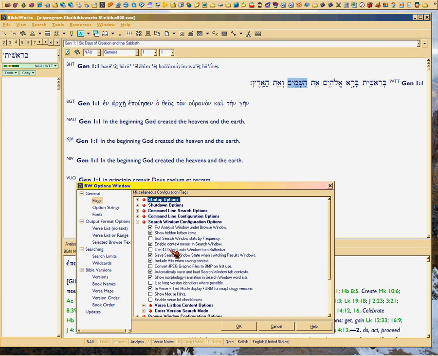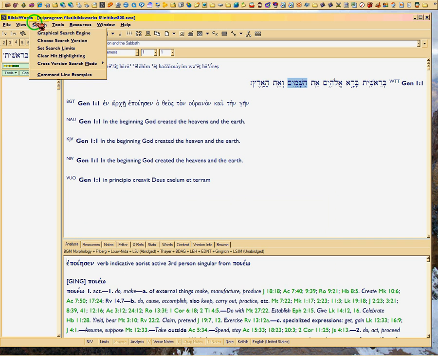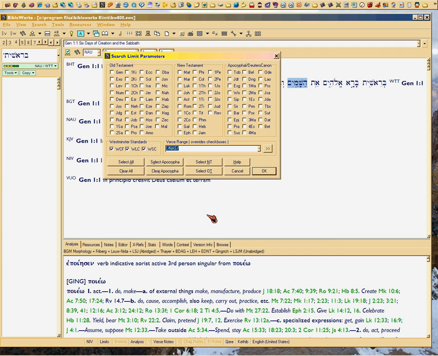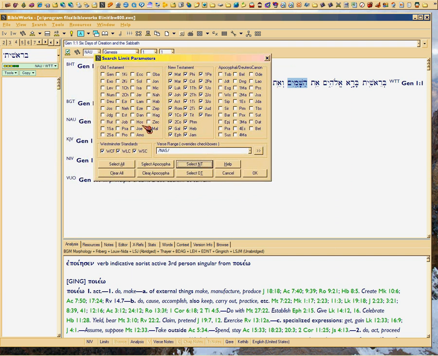Then I have to go to Search Window, and I say, see this thing? Use 4.0 style. See? Okay. Now, search, set search limits. Now see, what happened is I lost all of my check boxes. Okay? But see, it's all on one page. I don't have to do any scrolling. So I can say select all, clear Apocrypha. There now I've got the Old Testament and the New, or clear all, select Old Testament only, and I could clear it all and just select the New Testament, you see? But I don't have to scroll, I can just check them. It's really annoying to check the boxes, so it's even more annoying if you've got to scroll too.